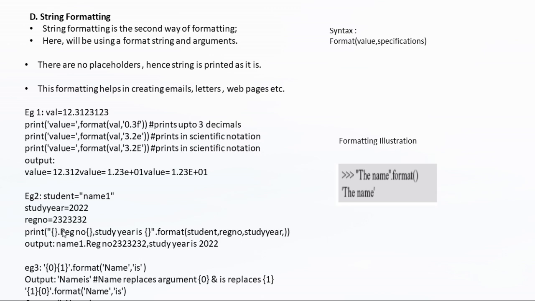I did not do any formatting. Wherever curly brackets are there, the value is replaced from here to here. So student name will be put here, register number would be put in the second place, the study year would be put in the third place. Now in the third example, what I've done here is the same concept, right? But basically this is a replacement. See, I want to put name here and E is over here, but already there's some value there, 0 and 1, that gets replaced. That's the only difference. It can be empty. If it is empty, it gets filled. If something is already there, it gets replaced.